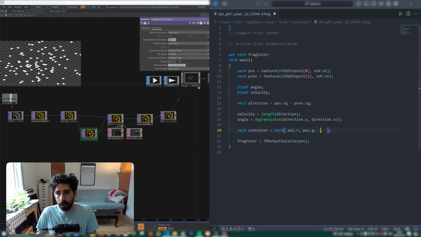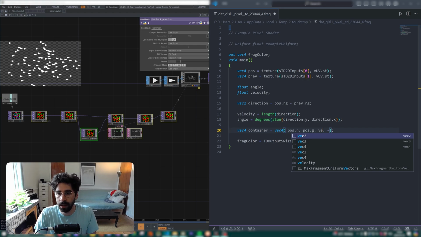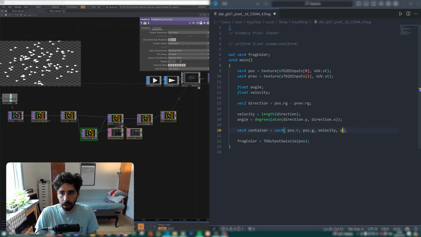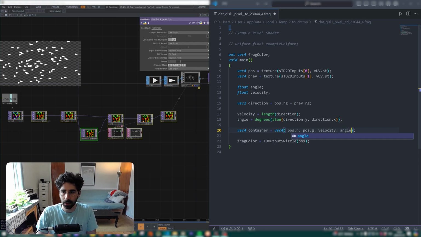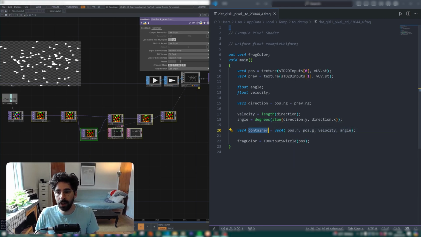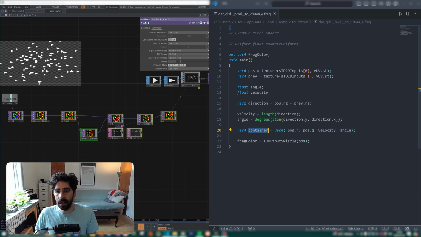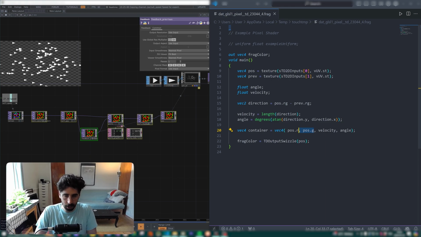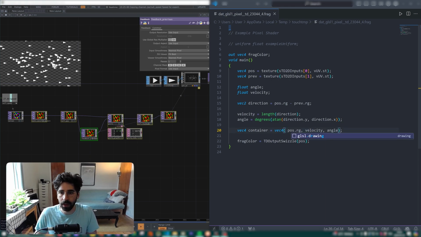So let's put our velocity here, and here our angle. So that's a way to do it, and also you don't have to write pos R and pos G. You can just write it like this.